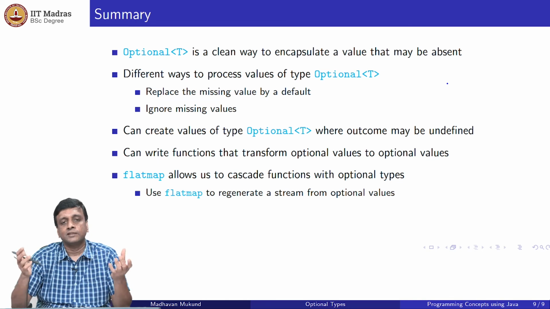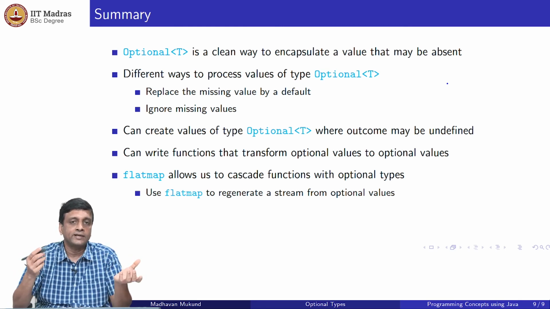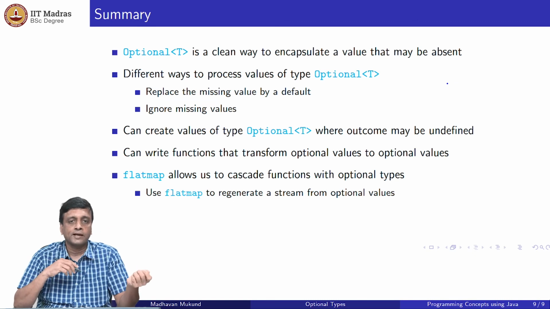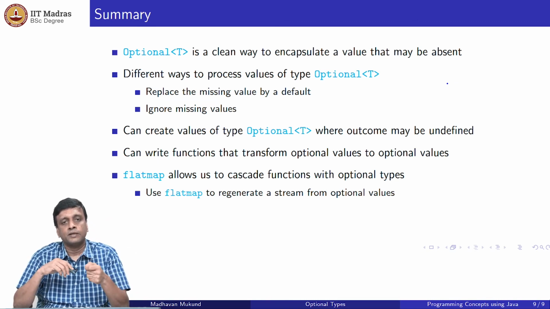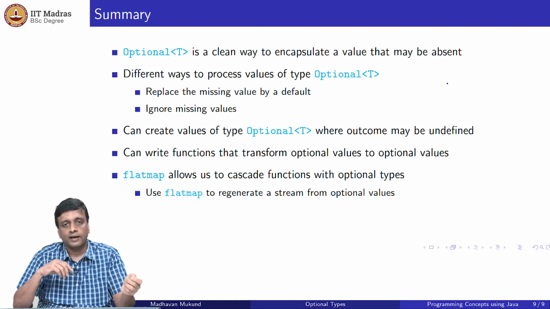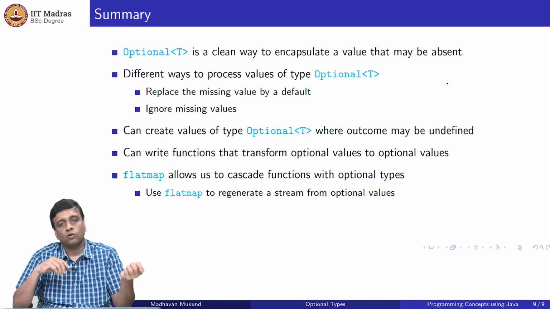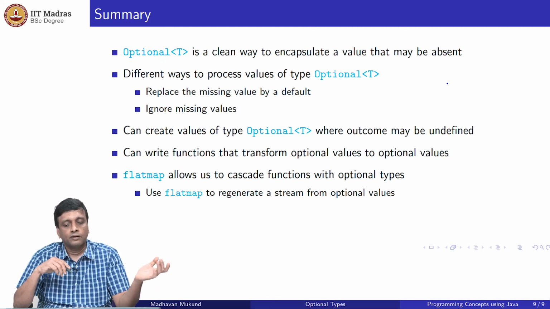What we know is that we have functions like orElse and so on, which will allow us to do things like replace a missing value by a default value if the value is missing, without knowing why it is missing, in the sense that we do not know what is the representation of the missing value. We can just say either give me the value that is present or replace it by this, and it will be done automatically, right? Or we can say ignore it. If the value is present, do something, otherwise do nothing. Right? So we can ourselves create these values, we said.